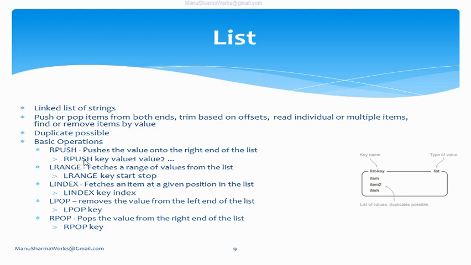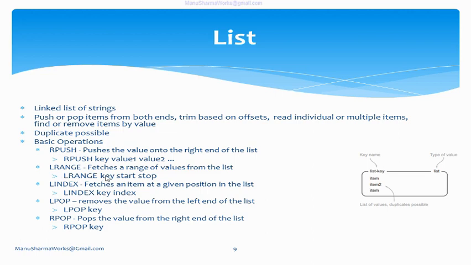So here is RPUSH. RPUSH is a command for right push. And what is the value? We can pass a key as a parameter and different values. So in this case, if I want to write in this way in the key, I will use the command RPUSH list-key item, item2. So this will be saved in the Redis database.